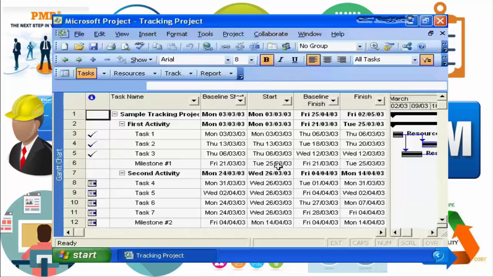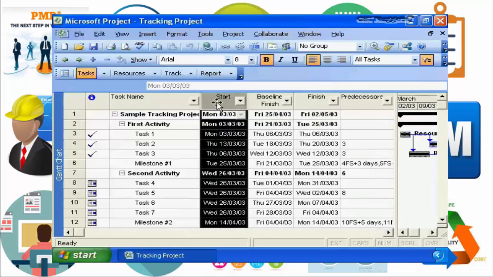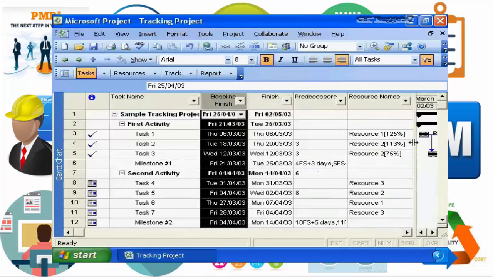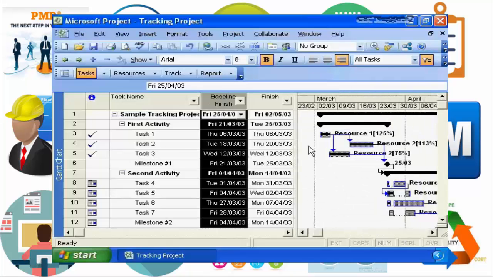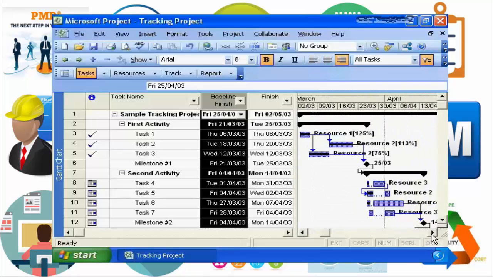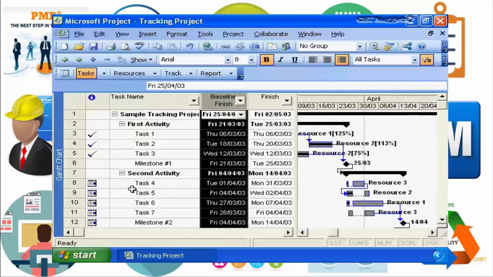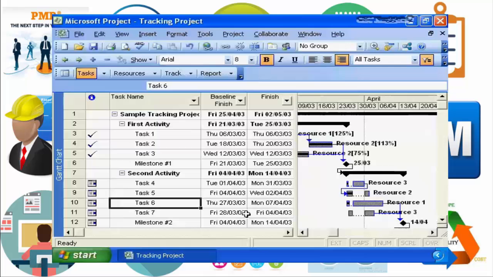So now it's time to begin to look at our project plan to see what we can do to improve our current finish date, to try to get the finish date back more in line with our original finish date that we developed for our project. Before I start that, I'm going to remove these two columns simply to give me a little more real estate on my screen so that I can see more of my Gantt chart at the same time. So I'm simply going to go in and hide my baseline start and hide my start fields. And the purpose of that purely was to give myself a little more real estate so I can see my Gantt view.